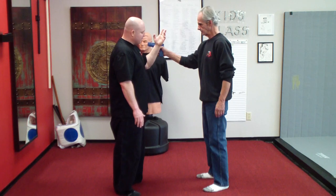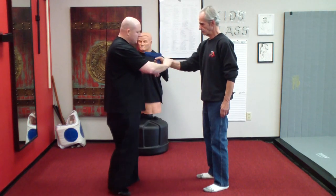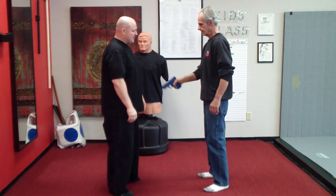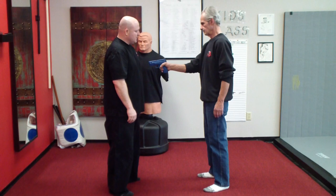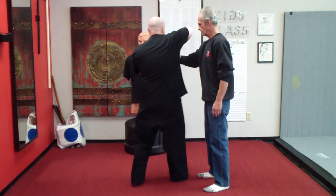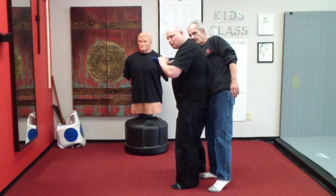clear the muzzle away from the body, and gain control of the wrist. This is going to be an inside gun technique because we're going to be moving to the inside of our opponent. I come up, I clear, I step in, and I trap the arm and control the firearm.